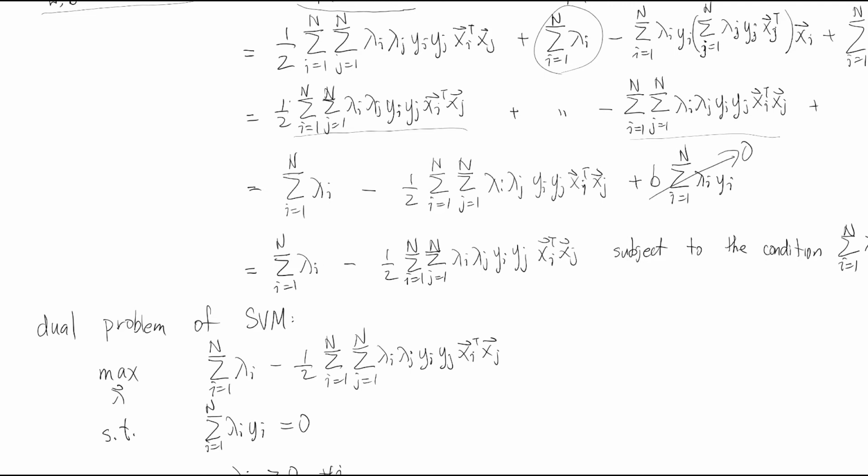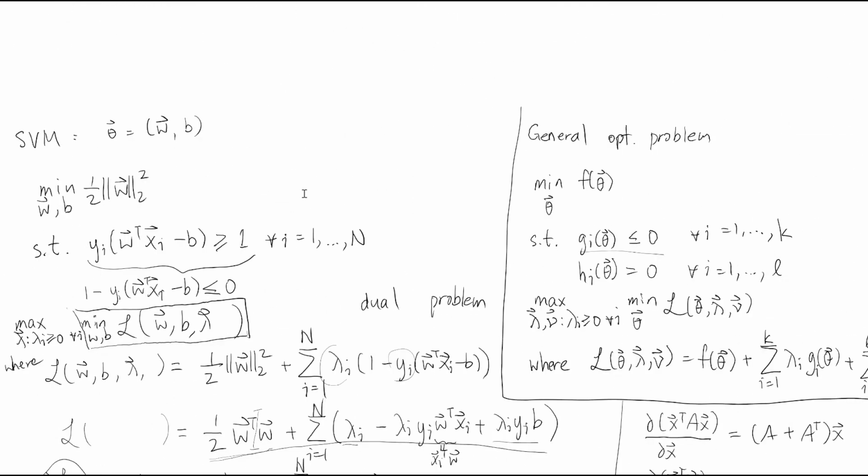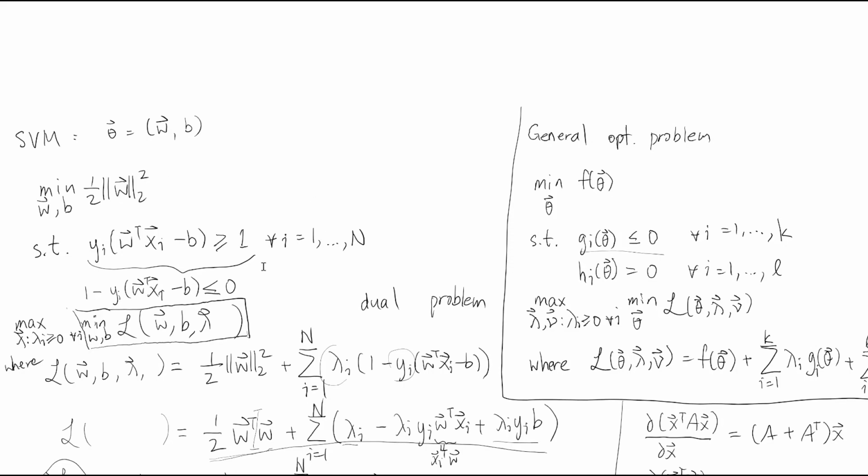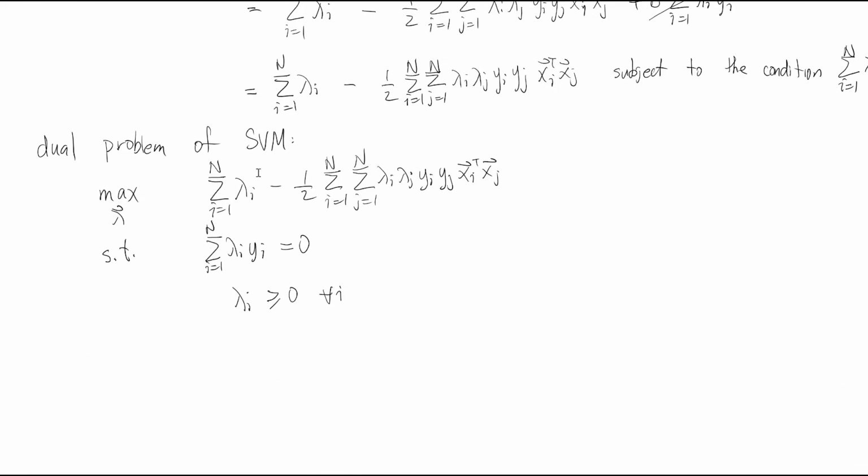Okay, so basically what we have in the end is the dual problem of SVM, and we also have the primal problem of SVM over here. In general, solving the primal problem may not be equivalent to solving the dual problem. In general, the optimal objective value of the primal problem is going to be greater than or equal to the optimal objective value of the dual problem. In SVM, if they're equal, so suppose we can show that they're equal, then solving the primal problem will become equivalent to solving the dual problem. Okay, so maybe you can predict that perhaps, since I'm talking about it so much, the SVM problem indeed satisfies strong duality. We will definitely talk about that, but for now let's review a little bit.